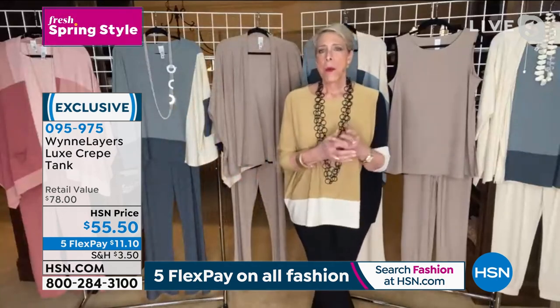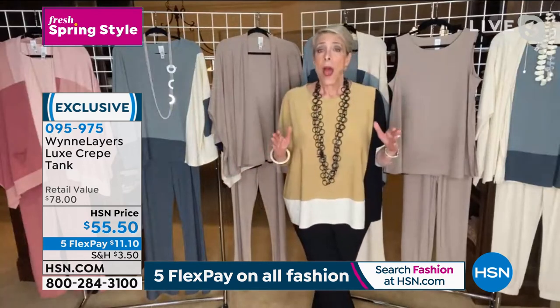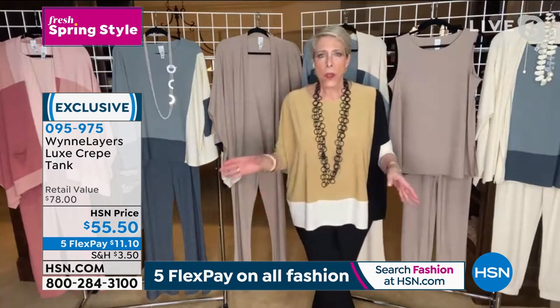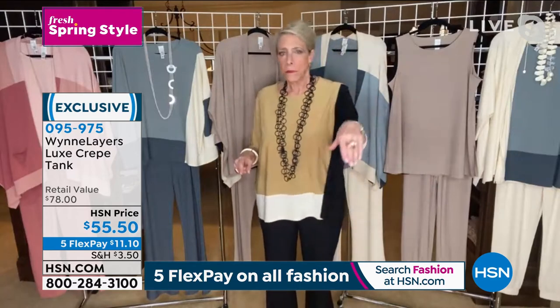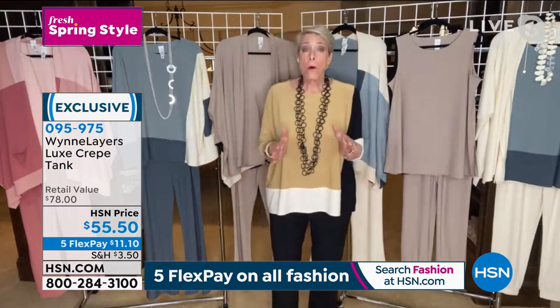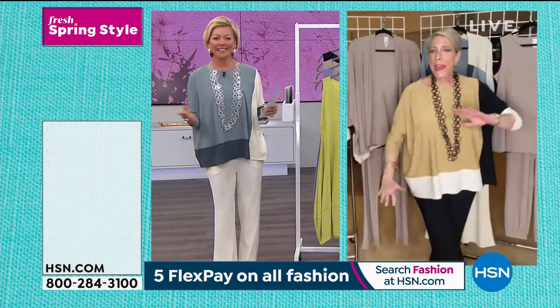There are so many different ways to mix and match this collection. If one of your struggles when you go to dress is, I want the whole outfit — I don't want to have to shop, I don't want to have to find what's going to go with it — my mother is one of those people. If she cannot find the whole outfit, she leaves the top or she'll leave the pants. She wants the whole McGill. Well, this will all mix and match — and that's what's so fun about it.